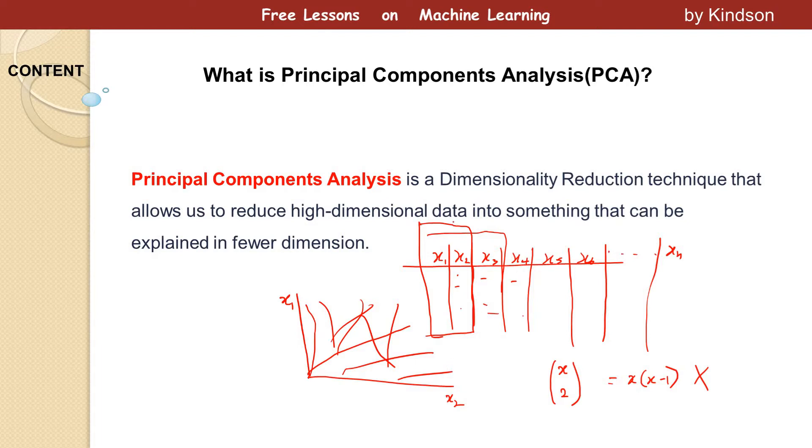So I repeat, high-dimensional data made up of several columns which we call several features or several measurements. This is not talking about the number of observations which is maybe one, two, three, this is not what we are reducing, take note, what we are reducing is the number of columns, right?